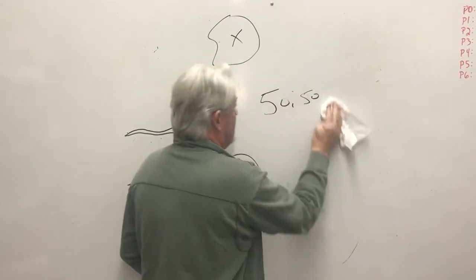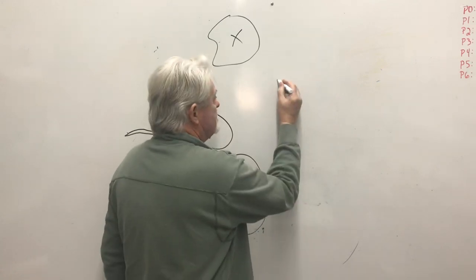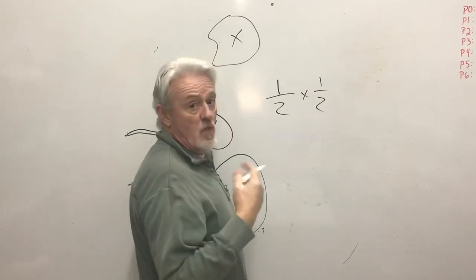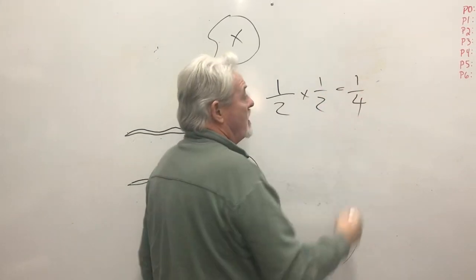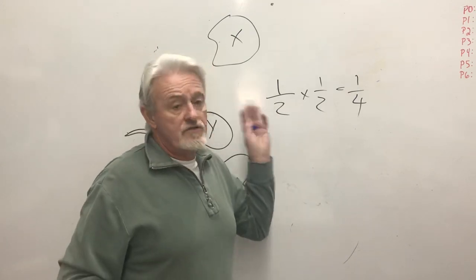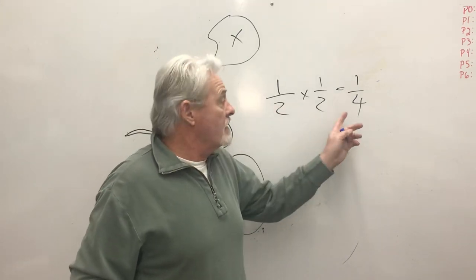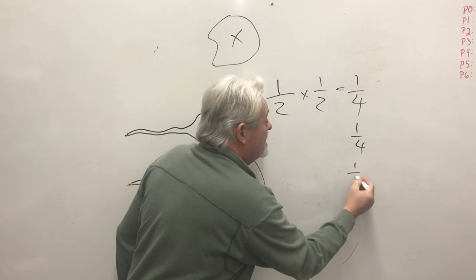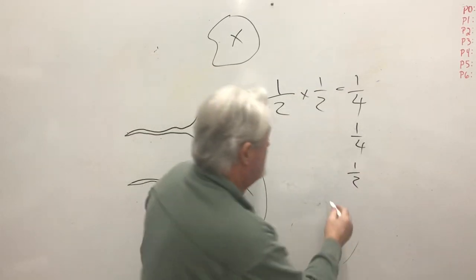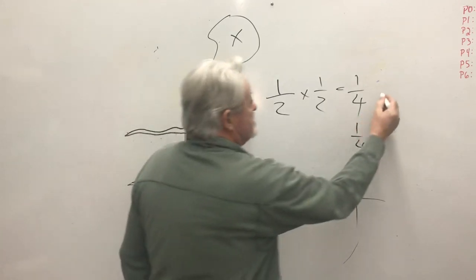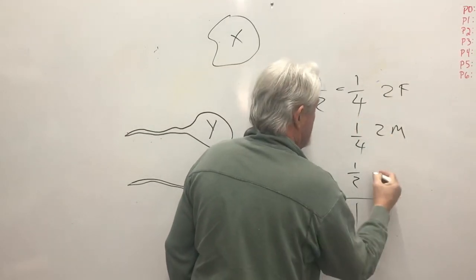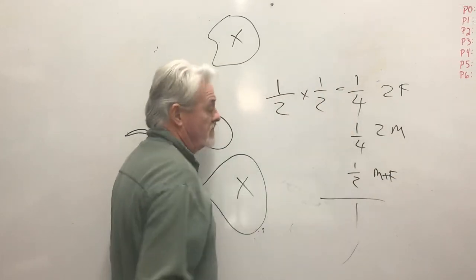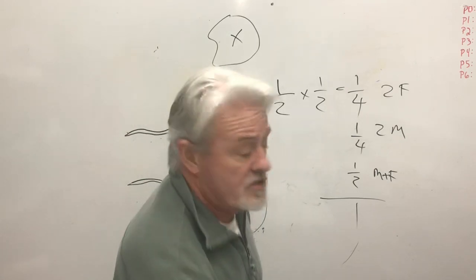And just while we're talking about this probability thing, for those of you that care, what's the chance of having two females in a litter? Well, the chance of the first one being a female is one out of two. The chance of the second one being a female is one out of two. So if you multiply together, it gives you a chance of one out of four. One out of four litters, you'll have a litter of two, of which you just get two females. And one out of four times, you'll get a litter that has two males. And the other half of the time, you get a male and a female. So all of that adds up to one, that's how probability works.